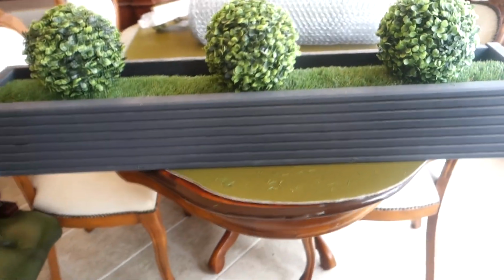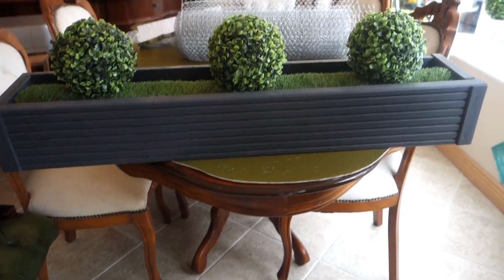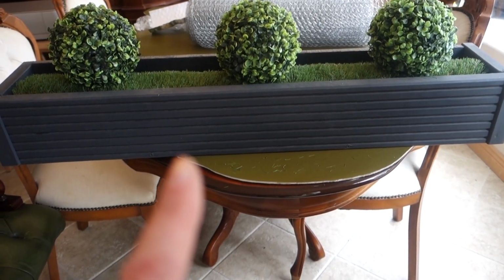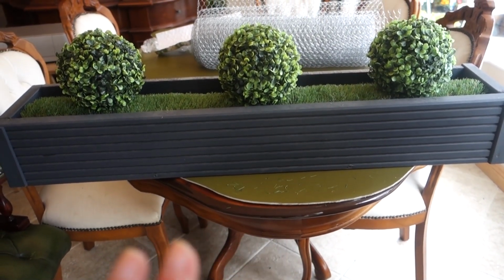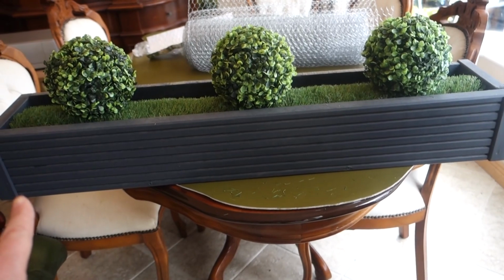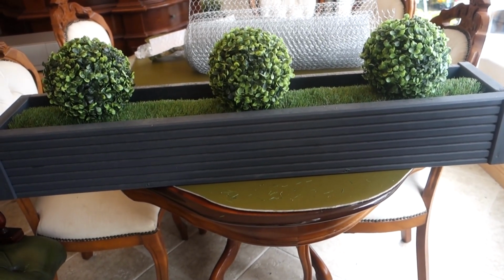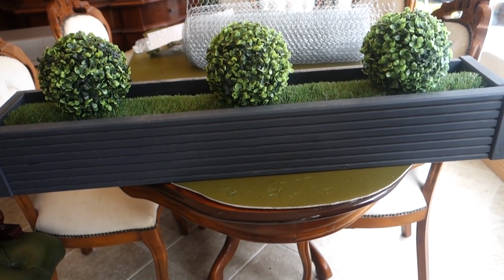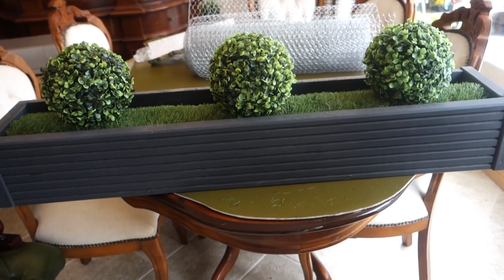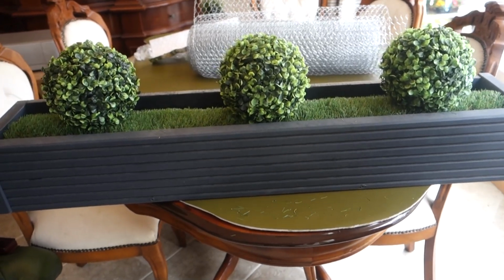Right guys, so this is it finished. It looks quite minimal. I do fill these boxes, well, I'm saying I will fill these boxes with summer flowers. This is just spring decor. And this space is in case I want to add anything else in the future. But I just want to keep it basic and minimal, from Christmas through to spring. After Christmas, put these out, keep them through spring, and then in summer, put all my summer ones out, which I will be putting on the channel when I do it.